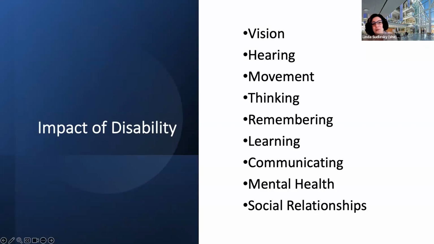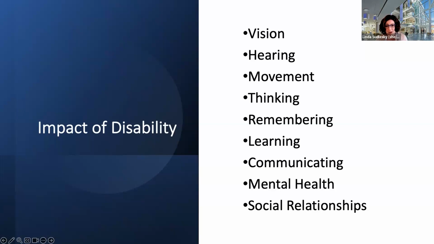So hearing, if someone is deaf or hard of hearing, or perhaps English is a second language, they will need to use a captioning service or the auto captioning that you're offering with the tool that you're using. So it's going to be important to make sure that that captioning is accurate.